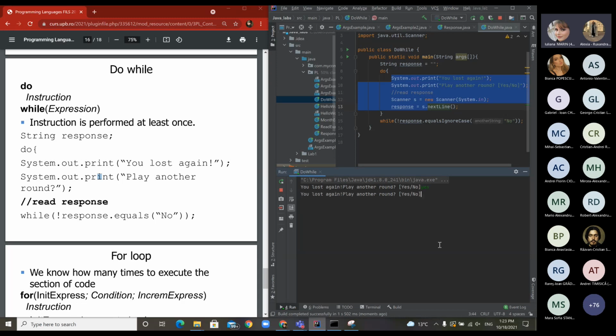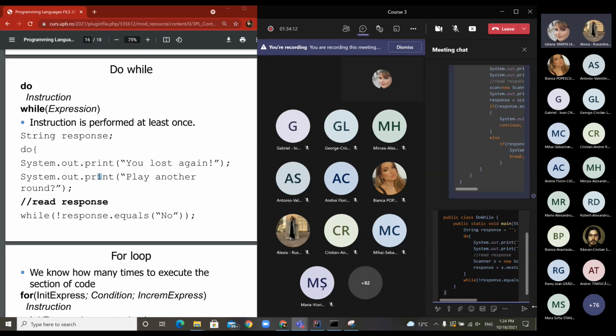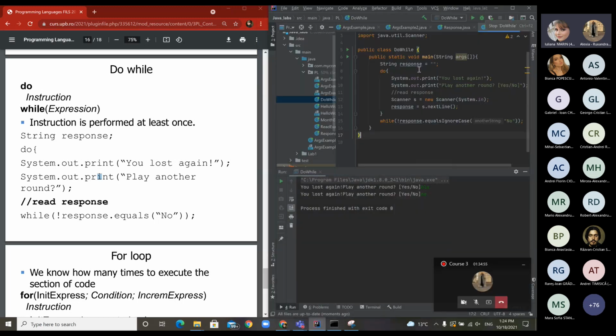So let's say this is yes, and if I say no, then it will enter. Whatever the case, here I can write whatever. It is still none of the cases. So being no, again, it exits. And this is the example with a do while, which means that you enter at least once and then the block gets repeated.